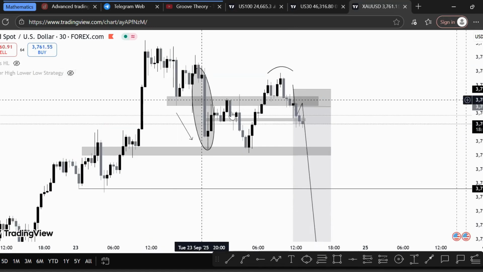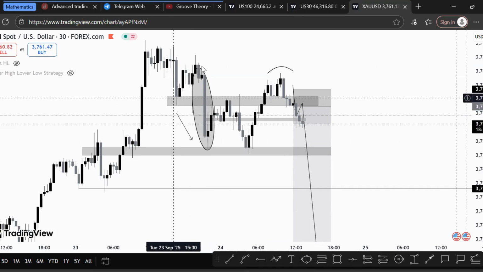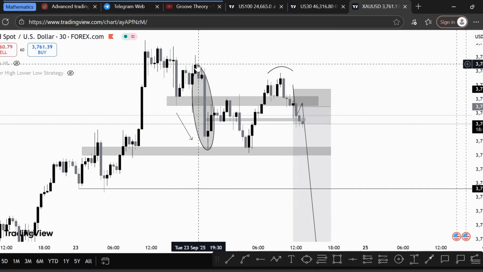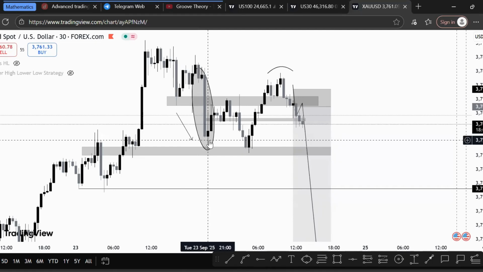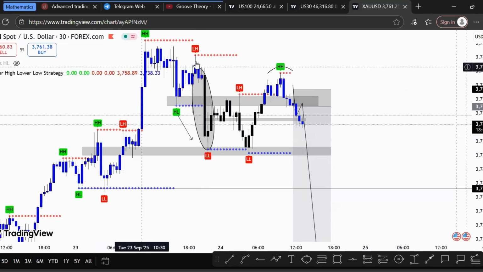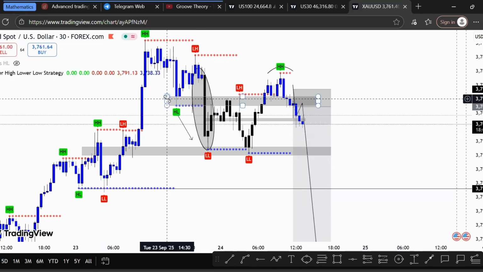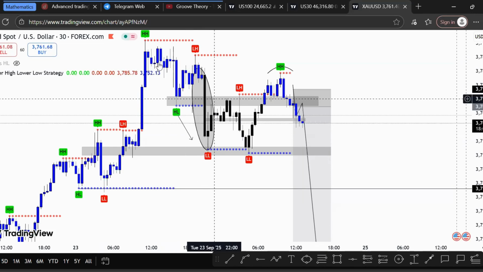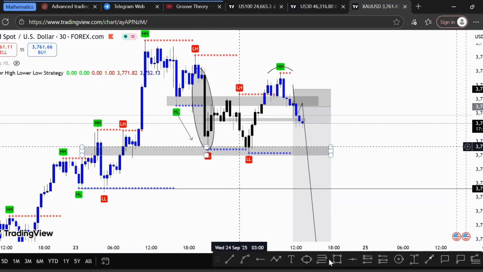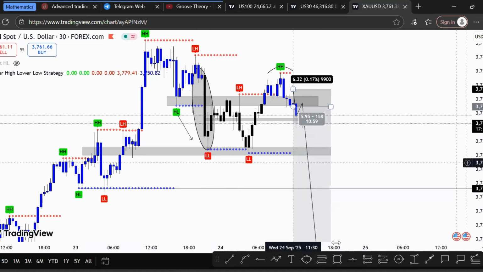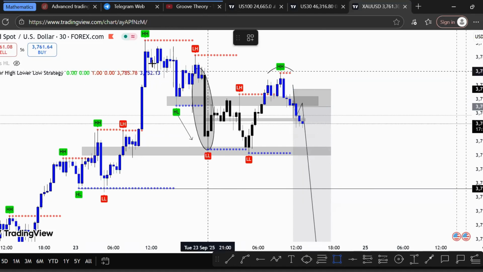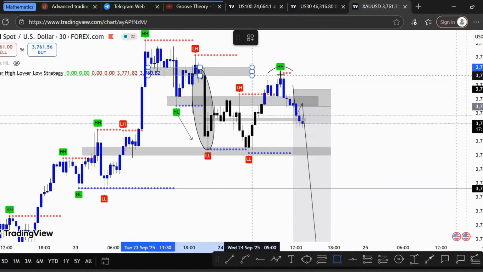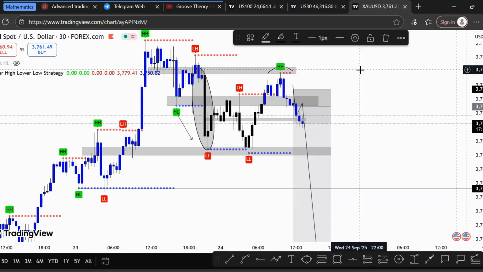Then we have this level of support, to say price bounced off this area to create that lower high when the price was bearish on M30, which as you can see, we had that lower high here. Price bounced off this area to create a lower high and then shot down. So we expect more or less the same thing to happen here also, because what happened on M30 is now happening on H1.